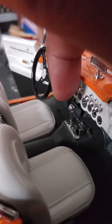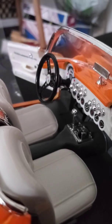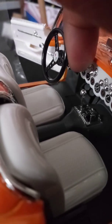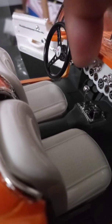Yeah, it looks like it kind of moves. Right now, since it's not moving, it would be in park, or it looks like neutral. But who knows? You can see the things right here. This one looks like a choke, considering that it's kind of sticking out. This one looks like an AC maybe. And this one could be oil maybe, or it could be gas.